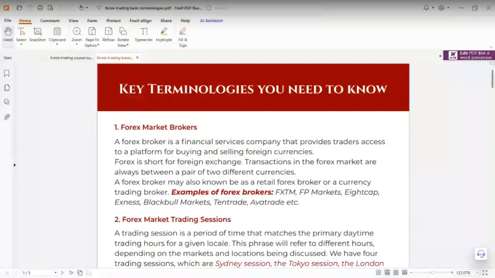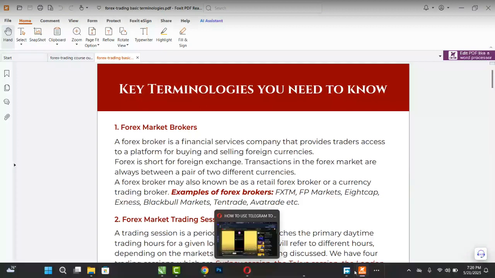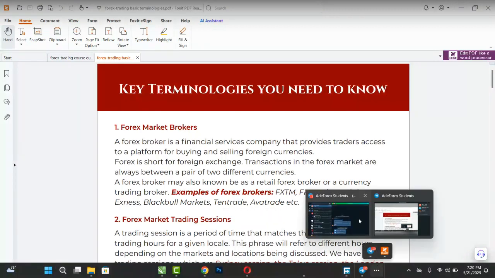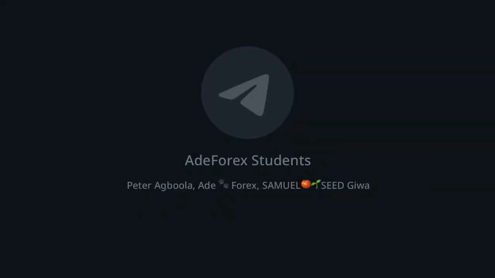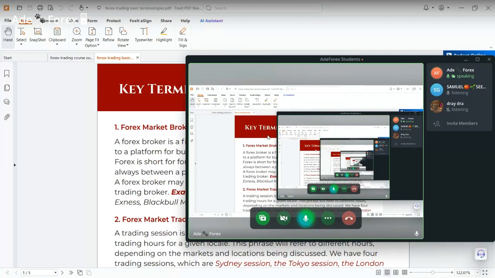Now, what is forex trading? If you can hear me, please let me know. So what is forex trading in itself? Like we said, it is foreign exchange. That is, you are exchanging a currency for another. What makes up this forex market you are talking about is actually the economies of different countries coming together to have an exchange of their currency.